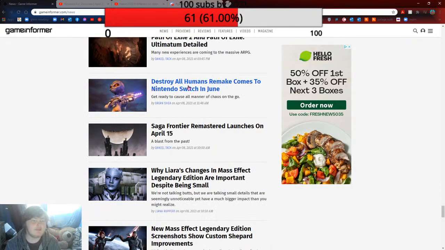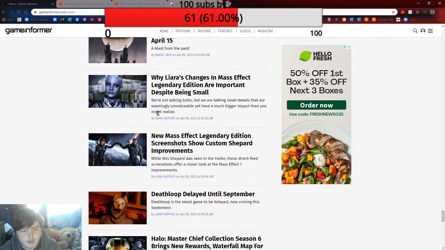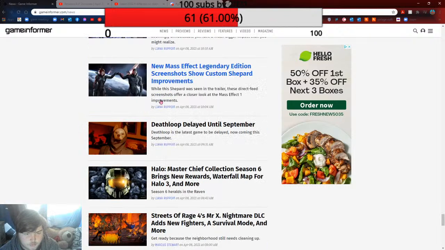Destroy All Humans remake comes to Nintendo Switch in June. That's good news. I know my mum loves Destroy All Humans. I've got the game up there. I bought it for her birthday. Or was it Christmas? Christmas or birthday. I bought it for her, and she loves it. She loves that game. Let's have a look.